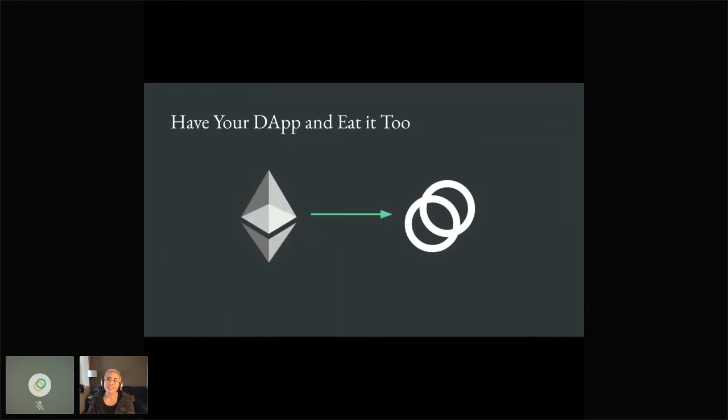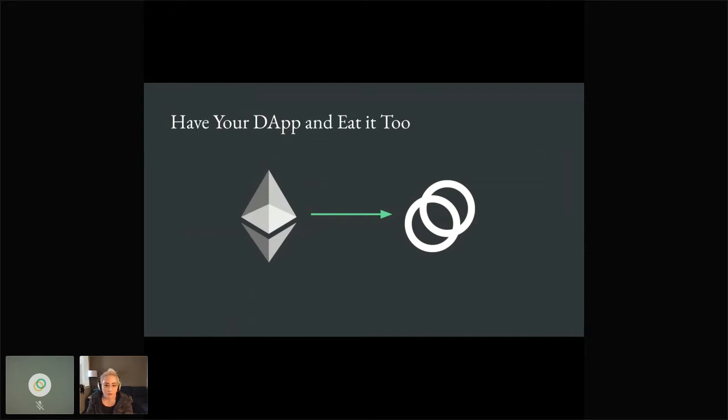Okay, so there's a famous quote from, oh, I'm so sorry if I get this wrong, I think it's Marie Antoinette. We're back in the French Revolution where she says this quote of have your cake and eat it. Or no, that's let them eat cake. Sorry, I'm mixing up my things. But there is an idiom, a saying, you can't have your cake and eat it too. But in this case, you can have your Dapp and eat it too.